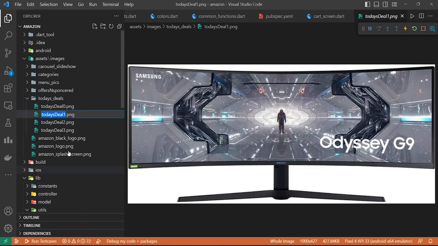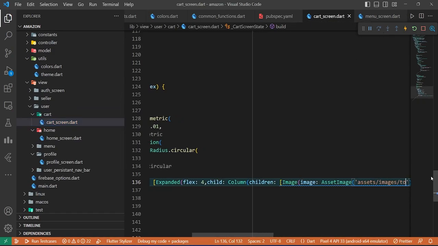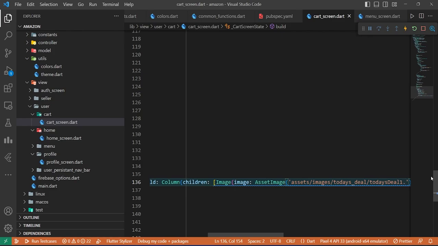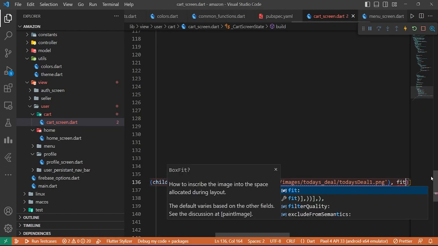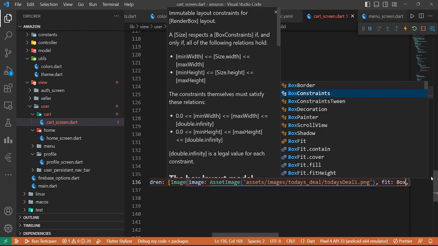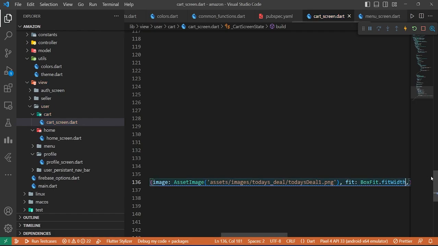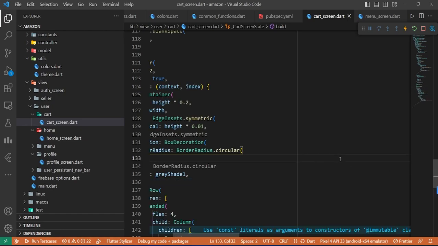I'll just copy this name. I need to go to today's deals. Okay. Images. Today's deal slash image name dot png, comma, with box fit dot fill with. Okay, let's save this one.